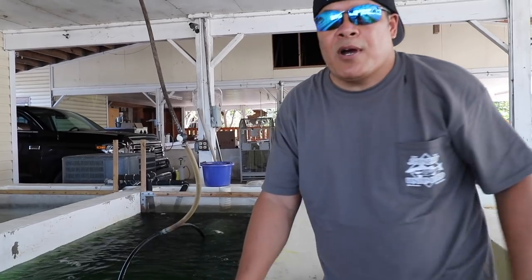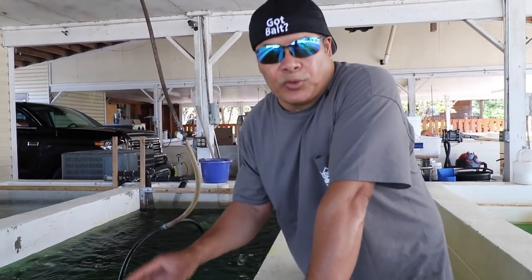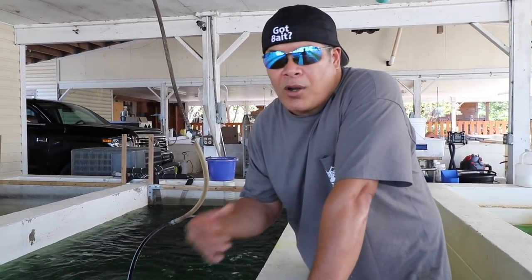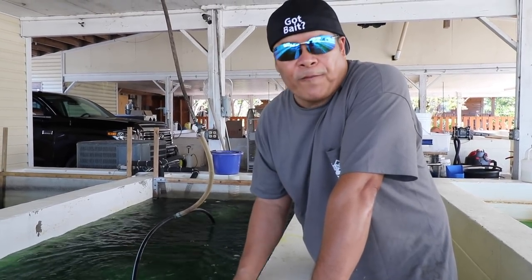Now the bait seems to be all right. I let them sit. The longer they sit in our tank to recoup, the better. I hate to deliver them or haul them the same day. They gotta rest. They've been on the truck for 24 hours already.